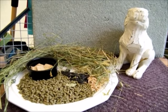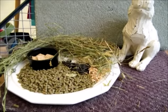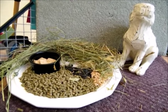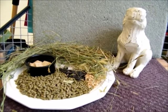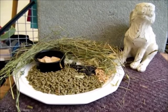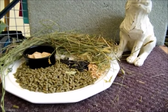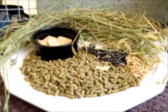I get a lot of questions on my Facebook page, Whispering Pines Micro Farm, in regards to feeding, diet, grooming, and housing questions like what is better — wire or solid bottom. I'm going to cover those basics today. What you're seeing in front of you right now is basically a daily diet of a lionhead here at Whispering Pines.